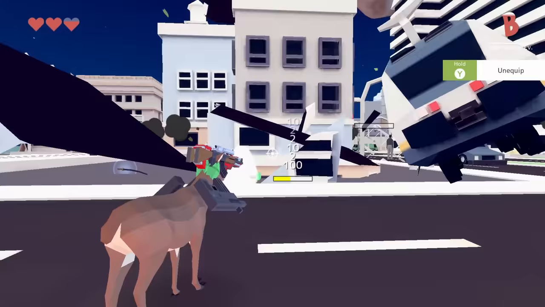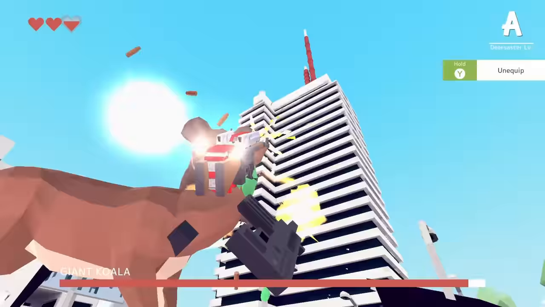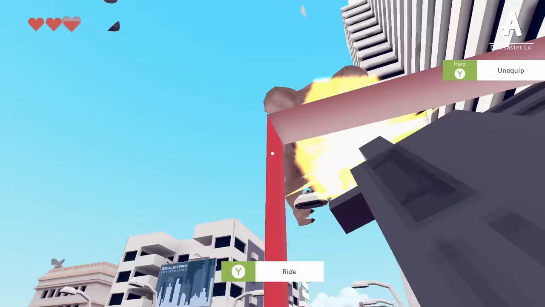Do we have this gun? I think so. I think it's on my head. Oh, no. Oh, no, no, no. No, no, no, no, no. I didn't want to attack you, giant koala. I'm so sorry. Not even. Did I kill it? I killed it.